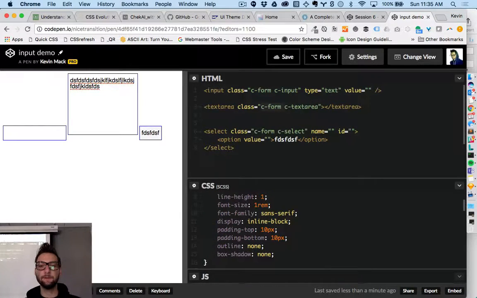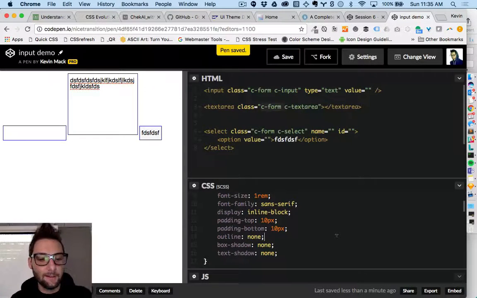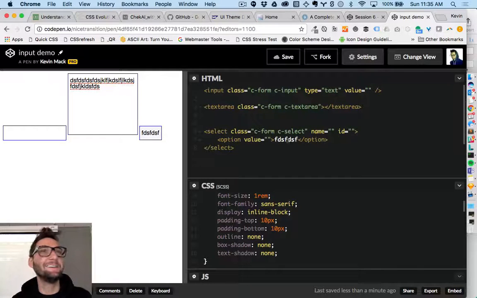Text shadow is another one that in some browsers they have it, so I like to do this also. But these are things that you need to just be consciously aware of, and you'll see this as you work in different browsers. And inputs are some of the hardest things to find consistency, but once you learn how to do them, you've kind of mastered creating consistent UIs. So, all right. That was, again, a long explanation of why we're not talking about inputs in navigation.